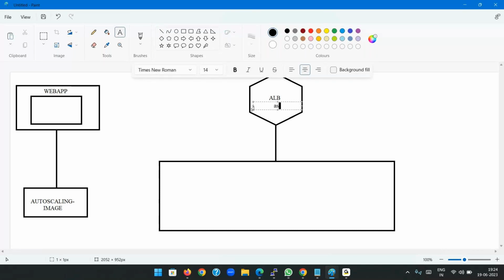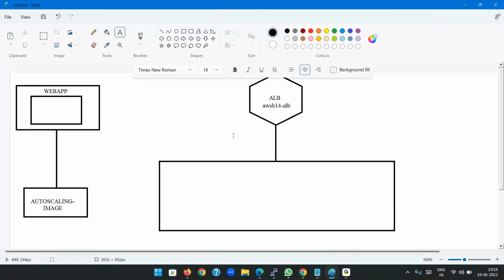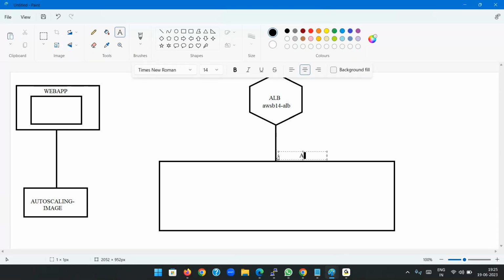This is the application load balancer which I am going to create, AWS B40-ALB. And this is the target group, which I will simply name auto scaling-TG.